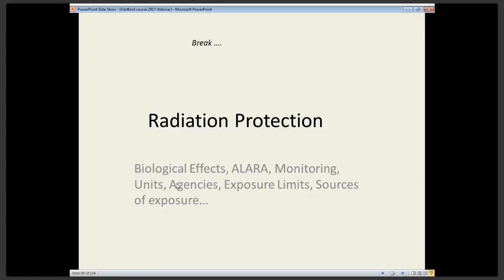when physicists do a radiation shielding design for a linear accelerator vault, they can use two numbers. The first number is for a controlled area. And all of the guidelines today say when you design for a controlled area where the therapists actually run the machine, that should be designed for 500 millirem and less. The area occupied outside the room by the general public, such as an office, a waiting room, a corridor, the outside areas get designed for 100 millirem per year. So 500 millirem per year for control areas, 100 millirem for outside.